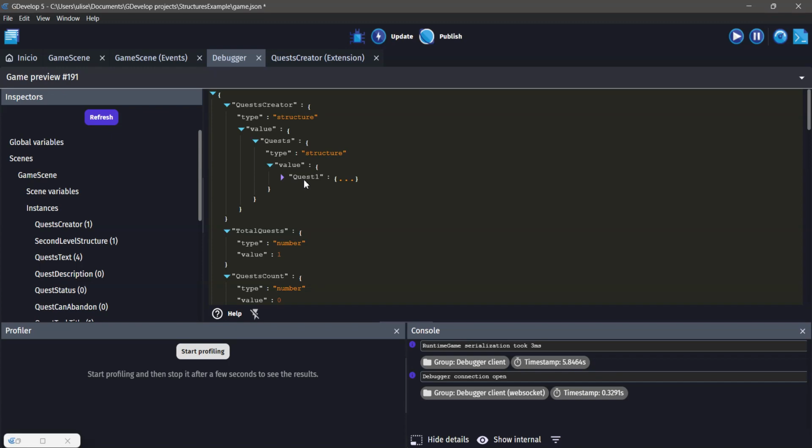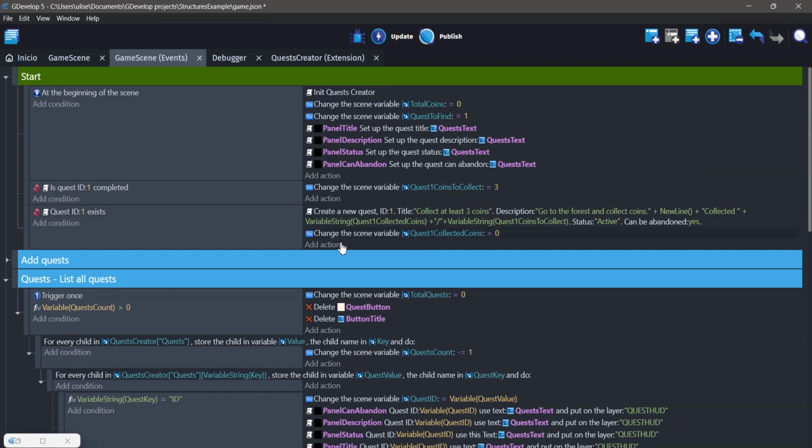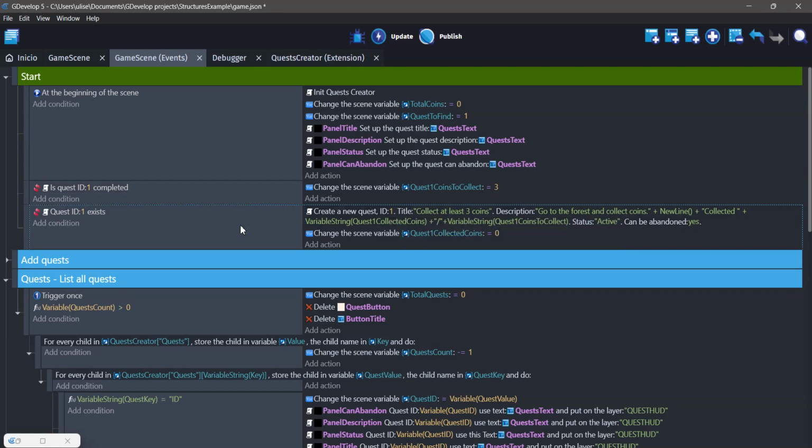Quest 1, quest 2, with the ID that we pass here. Simply to identify which quest is 1, 2, 3, 4.